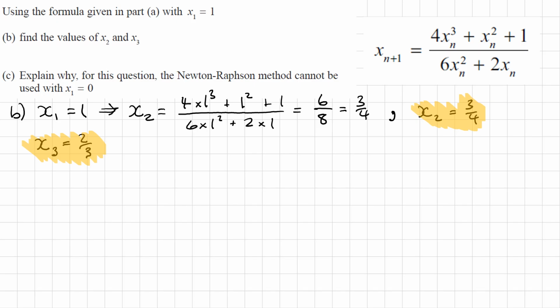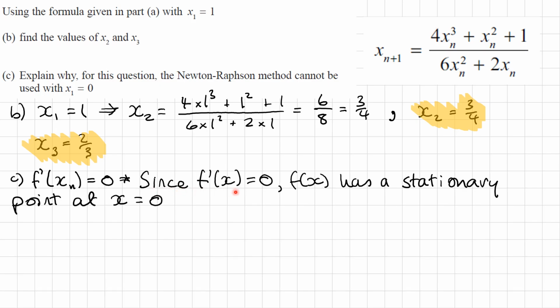In part C, explain why for this question a Newton-Raphson method cannot be used with x1 equals 0. Now if I were to put x1 equal to 0 into here, I'd end up with 0 in the denominator. But you can't just say that there's going to be a 0 in the denominator. Why is that happening? Remember, this is f dash of x in the denominator. So when we've got 0 in the denominator, we're getting f dash of x equal to 0. That means that the original polynomial has a turning point or stationary point at x equals 0, and that's what we need to explain. So writing that fully: since f dash of x equals 0, f of x has a stationary point at x equals 0, and we can't use Newton-Raphson where we have these stationary points.